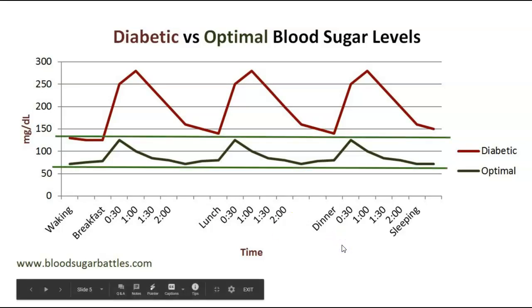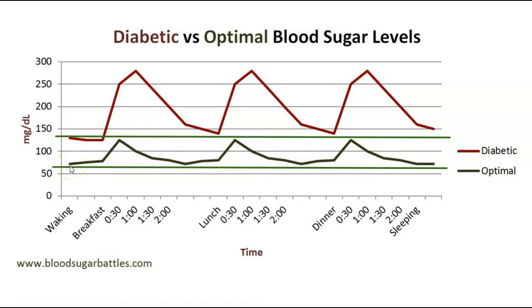Someone who has optimal blood glucose levels ranges between, I would say, the lowest around 70 to about 130, so approximately 70 to 130 milligrams per dL. Someone who has diabetes might have these spikes, just like we have spikes, but their insulin isn't there to bring it down. So their spikes are all the way up to like 275. Ours shouldn't go over 130. If it's going over 130, that means that you have something wrong.